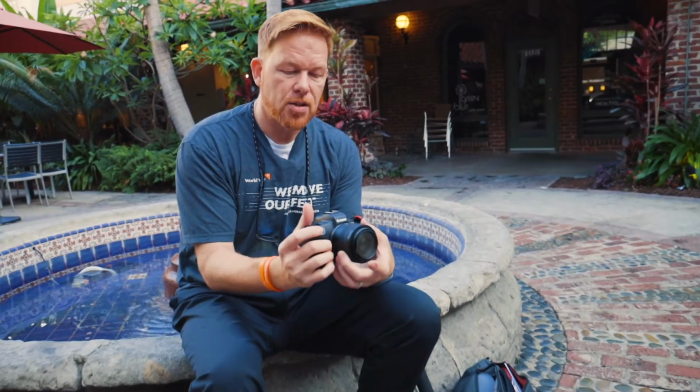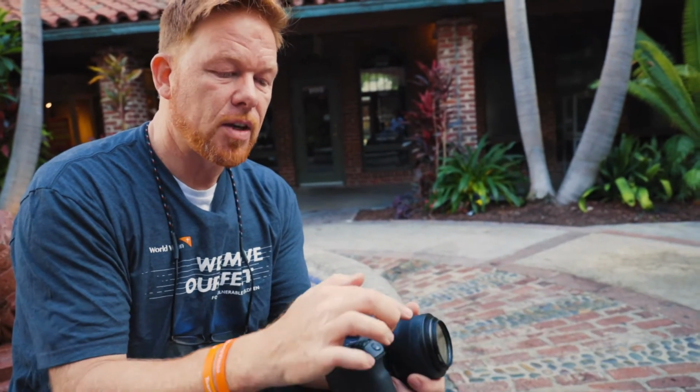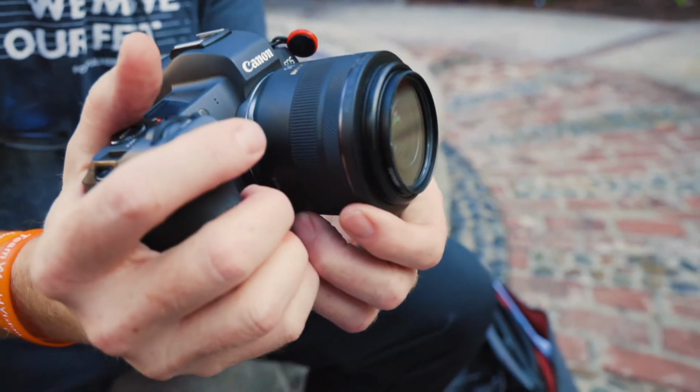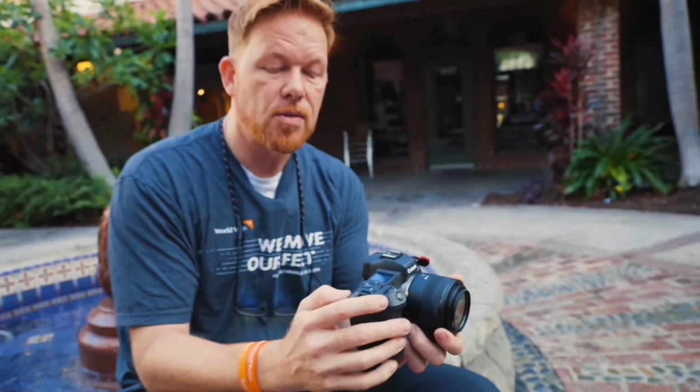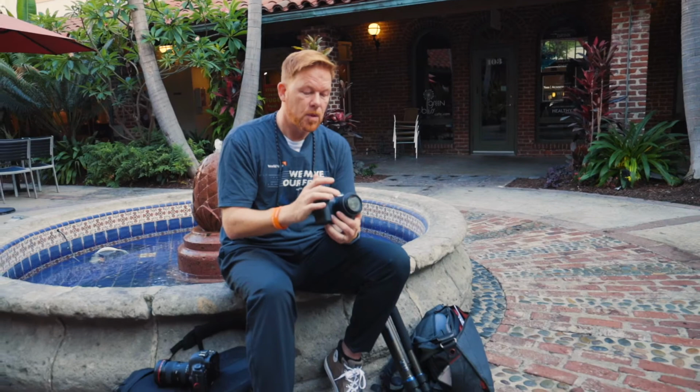Honestly, there's a couple other benefits that I just thought of. The extra control ring, you know, you can change your focus, but you can program this ring on the RF lenses, and you can make that aperture, ISO, white balance, whatever you want it to be. And so I have generally not used this, or I use it with, you have to hold the button and then change it for the ISO because I end up bumping it. But that's a great advantage, and I can see that I would probably use that in the future as I get more comfortable with it.